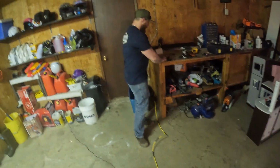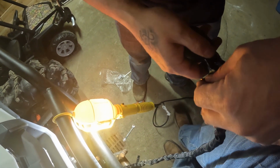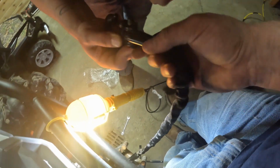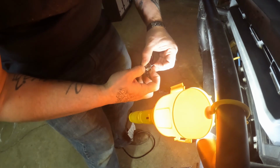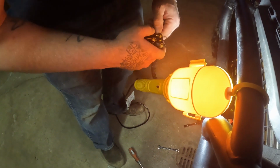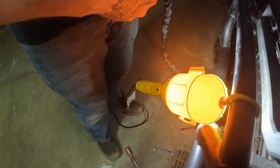to do is put our hook back on. Put your cotter pin back in. If you can see where the hole is. There you go, guys.